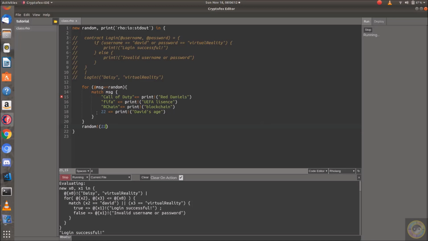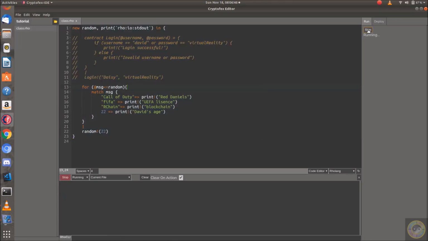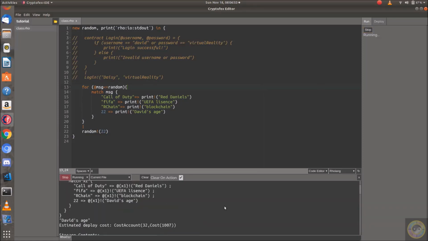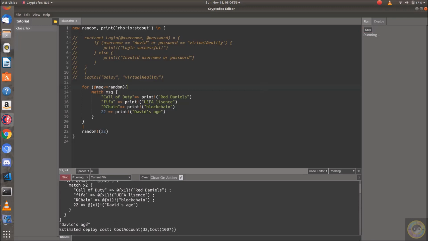So I'm going to say random 22. Oops, okay, this is supposed to be forward, not backward. So these are supposed to be backward, forward. That's why we're getting the syntax error, and also we're missing the par operator. Now everything is okay. So let's run this and then scroll up. Now you can see David's age being printed.